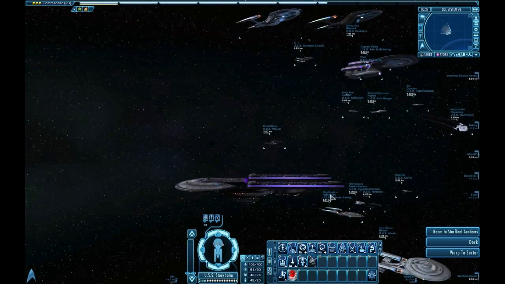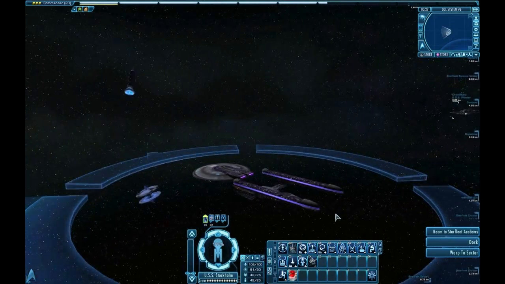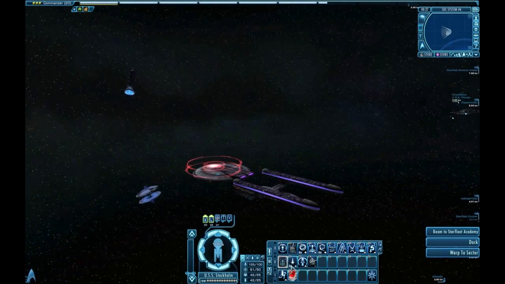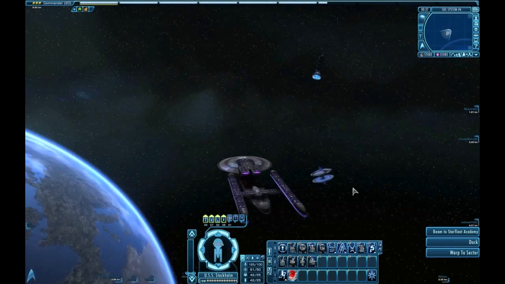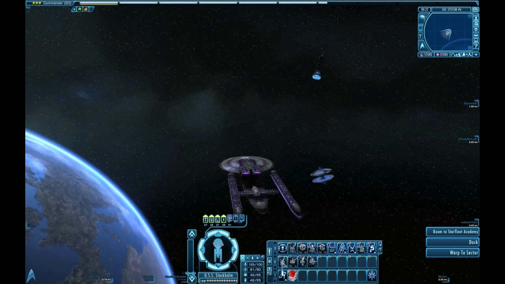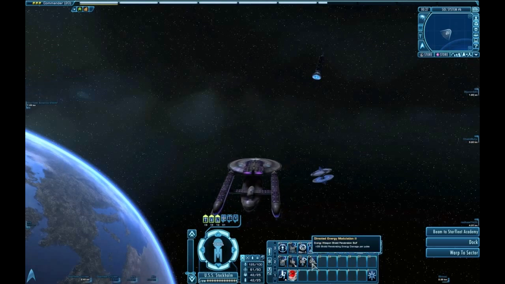So my order of operation here is I hit my rotate shields as I'm going into battle. Then I do full power to weapons, attack team, hit that, and then fire. I got attack team going when they're firing on me. Then I have the beam overload to hit them with that good first shot, and directed energy modulation to punch through their shields. So it's like bang, bang, bang, bang, and I can fire just like that. And then I need more power.